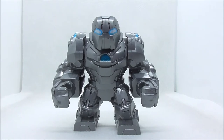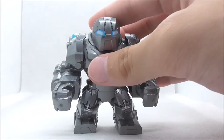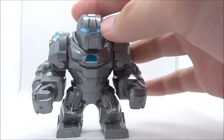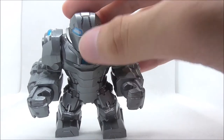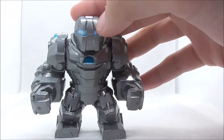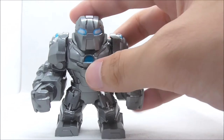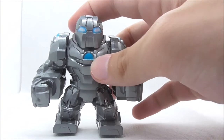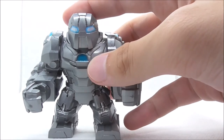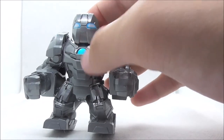The second Big Fig here is Whiplash. Starting with the helmet, you have the eyes and these line details going through — two of them. Not sure if they represent battle damage or part of the design. You also have a kind of half arc reactor in the middle and an armored-up look.